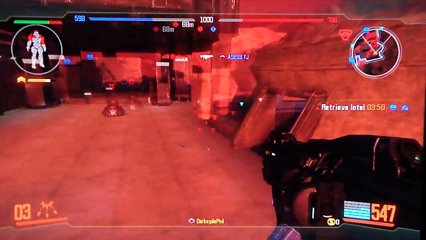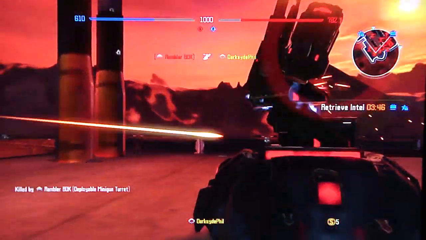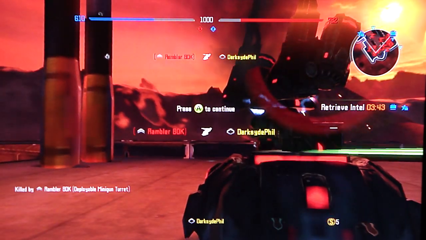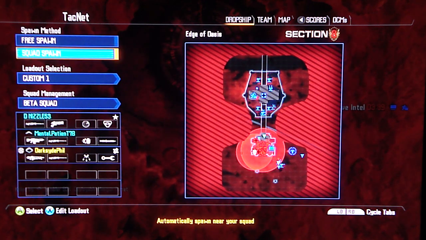Go. Why am I stuck? Dude, that was weird as hell. I was stuck in place. I was literally stuck right where I was standing. I couldn't move. Awesome. Alright, I said squad spawn. Why is it not doing it?